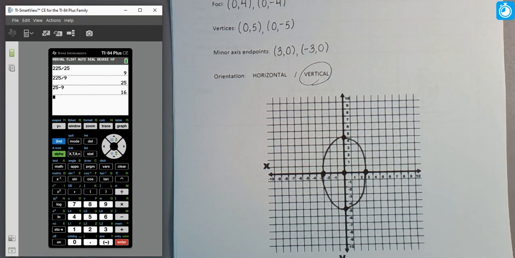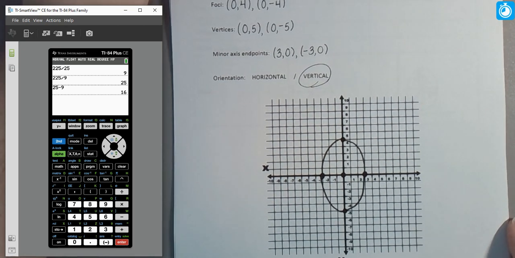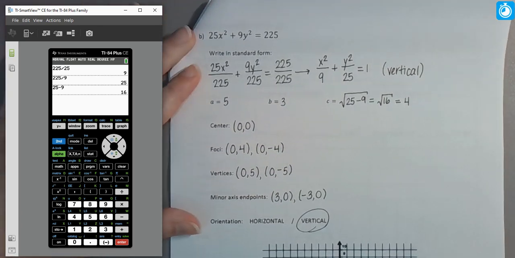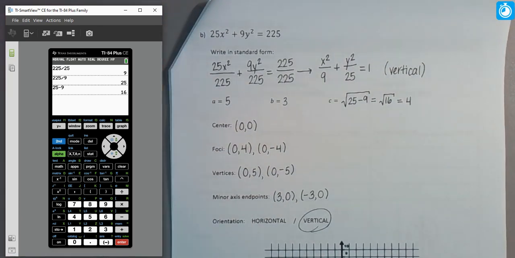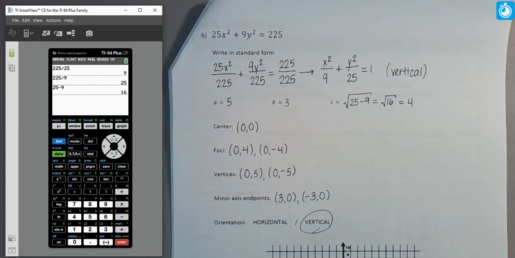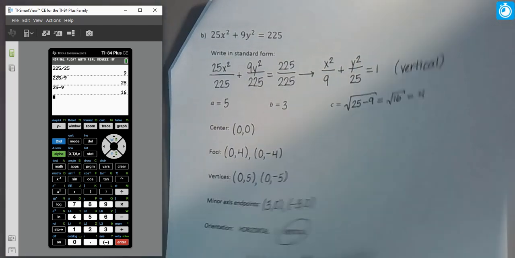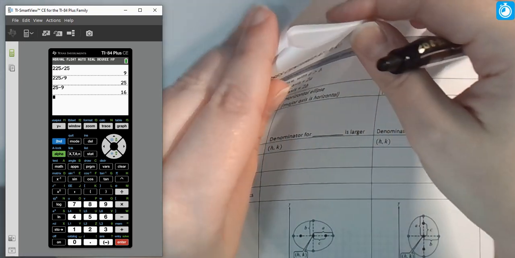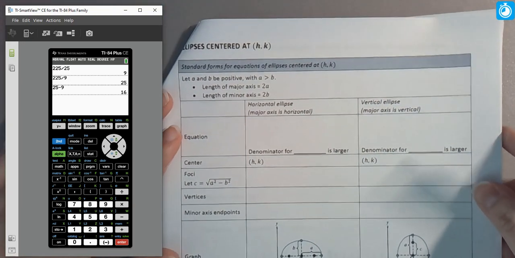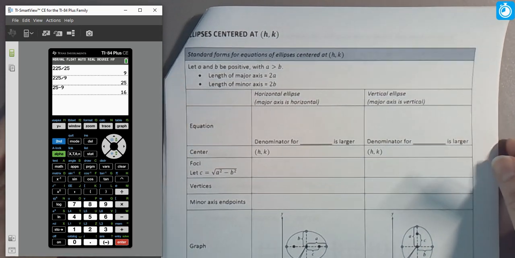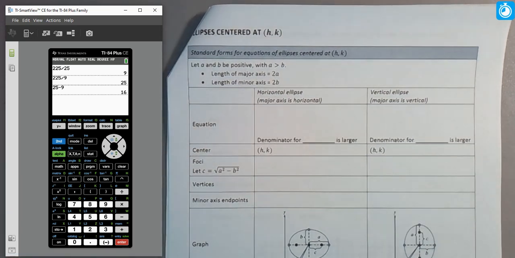So that gives us a couple examples of what's going to happen when we have an ellipse centered at the origin. So we looked at one example where our equation was already in standard form, and then in this case, we had to do a little bit of additional algebra in order to put it in standard form. So now we're going to talk about what happens when our ellipse is no longer centered at the origin. What happens when we have a new center that's somewhere other than the origin, either along one of the axes or within one of the actual quadrants.